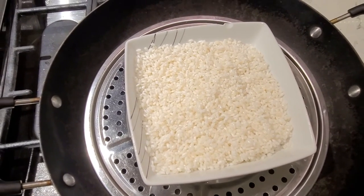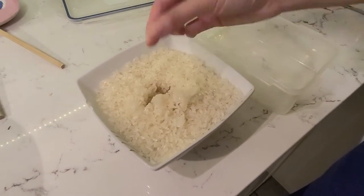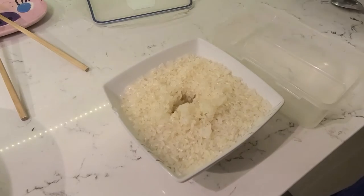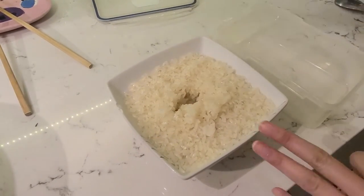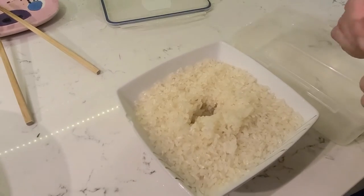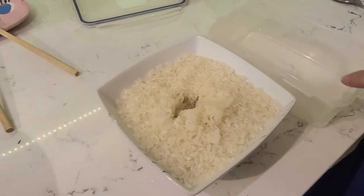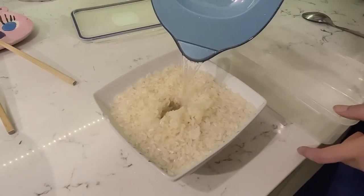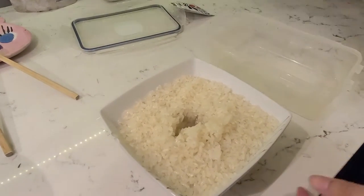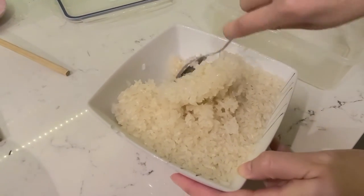You can also just use a rice cooker — the texture will be different but it's doable. My hands are clean so I touch the rice directly. I poke a hole to make sure it's cooked and cooled to room temperature — we don't want to kill the yeast. I'm going to add some distilled water; if you don't have any, just boil water and let it cool. The water helps loosen the rice a bit.